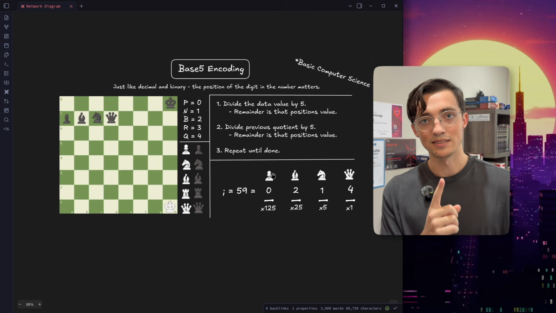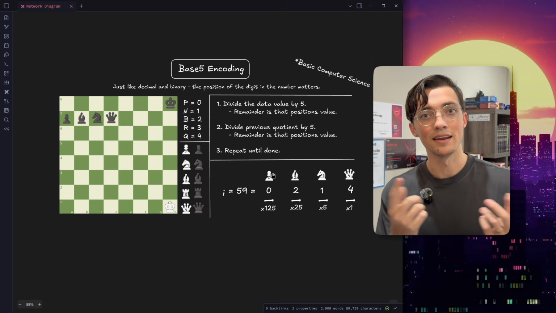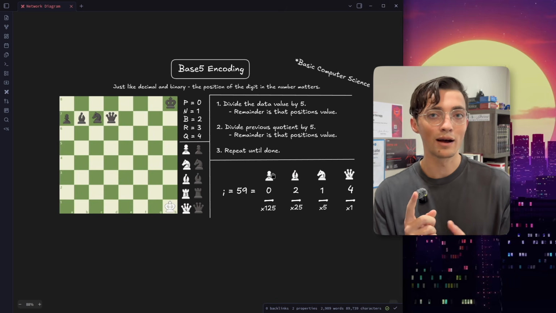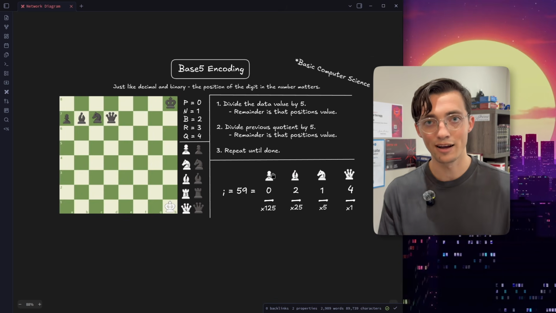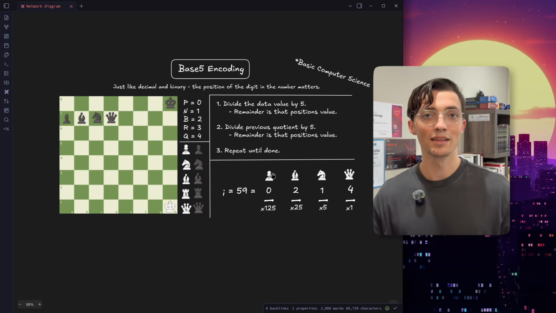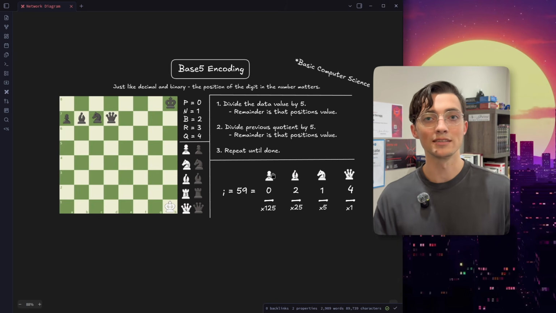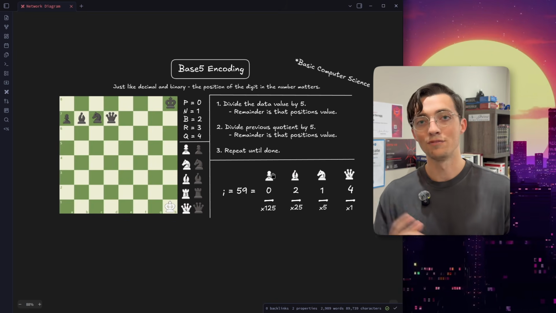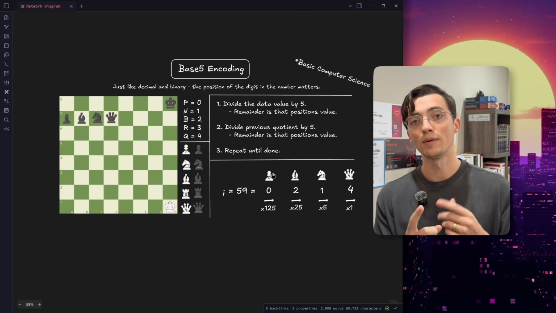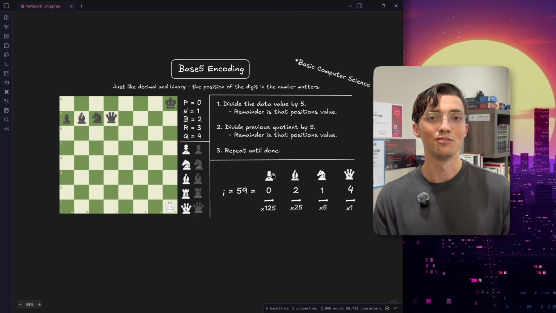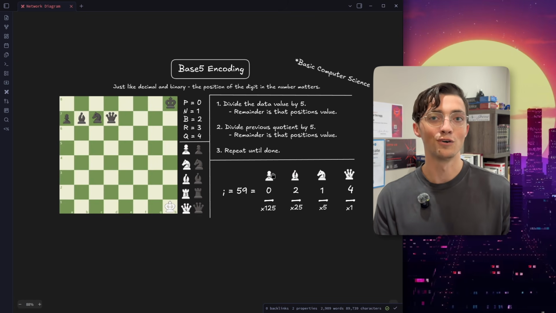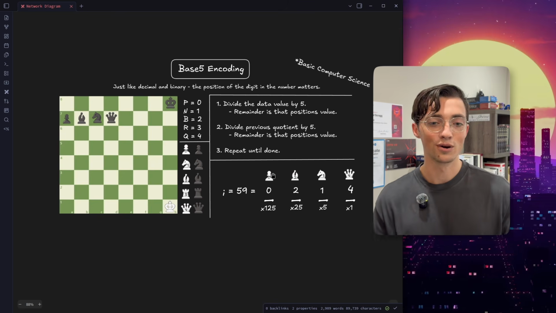Then you move it up to the tens place. Then you multiply it by 10, it equals 10. If you move that 1 up to the hundreds place, you multiply it by 100 and you get 100. It's the same thing with binary, which is called base 2. If you have a 1 in the ones place, you multiply it by 1, it's 1. If you have a 1 in the twos place, you multiply it by 2, it's a 2. If you put it in the fours place, it's 4, 8's place, it's 8, so on and so forth.